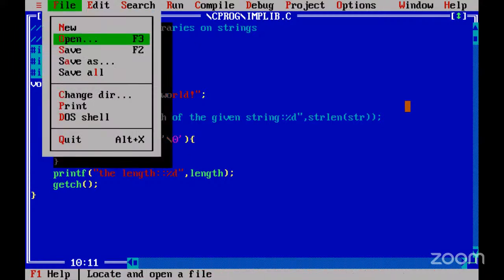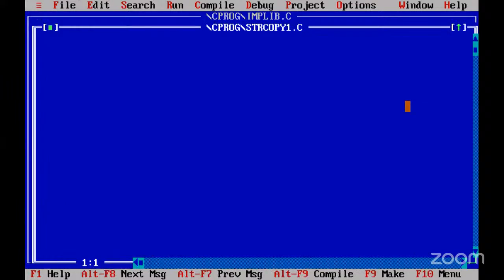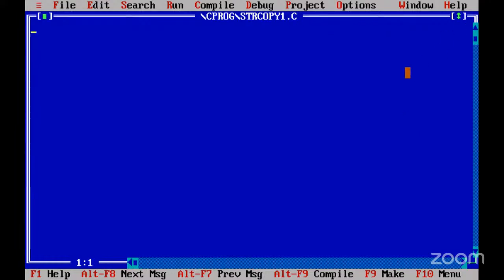So let me write the string copy function. One string I want to copy to another one. Now let me explore that library as well. This is also one of the most popular ones. I already told you, if I want to use the inbuilt library, string.h has several functions that I can use. Otherwise, you have to write your own logic. In the interviews, most likely people will ask about using the libraries.